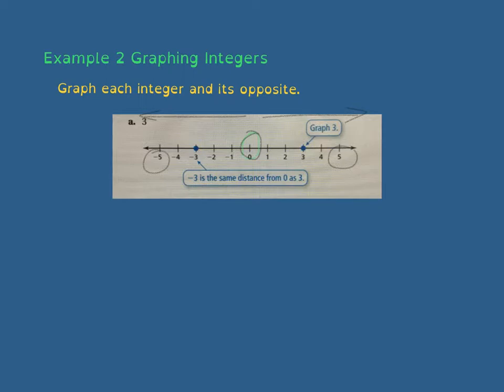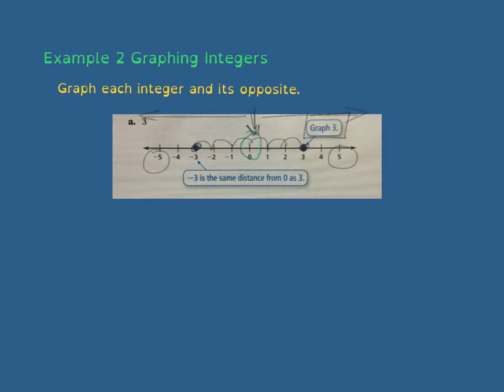So the goal here is to take on the number line where it says 3, you're going to put a dot on that actual line just like it's on here, and that indicates graphing 3. So you did this part. Then we're going to do negative 3 is the same distance from 0 as 3. So here's your starting position. We went 1, 2, 3. If I'm going to graph its opposite, I'm going to start at the 0 and go 1, 2, 3, and graph negative 3. So it seems kind of easy, but when you get into fractions and things like that, it gets a little bit more difficult.